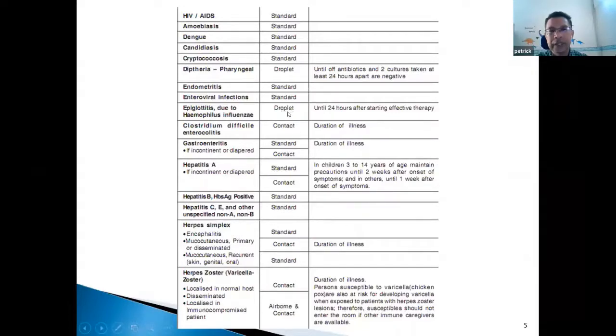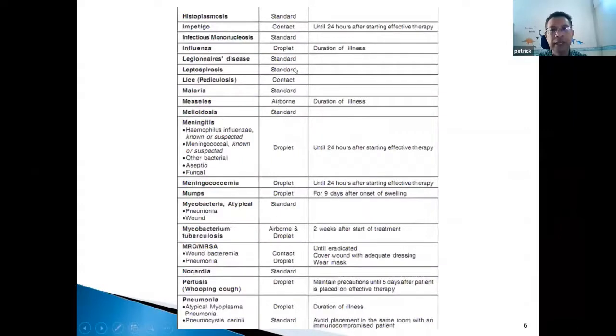So Haemophilus influenzae is another droplet precaution you can see here, and basically a lot of standard precaution, thankfully. So for most of this droplet precaution, we don't usually have a negative pressure room or even a standardized room, because most of our hospitals are open ward. So if the patient can wear a mask in the hospital, that will be great, but it's very difficult because patients usually don't wear masks as they are not so well. Okay, so it's very important for us to wear masks in the hospital, even before COVID, in terms of droplet precaution, especially dealing with a lack of ICU and a lack of negative pressure rooms in our hospitals.